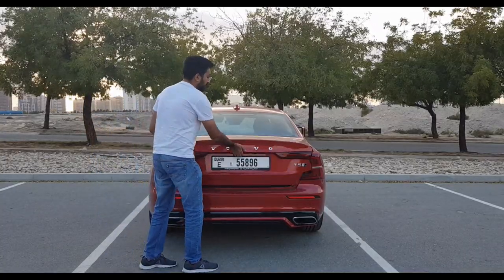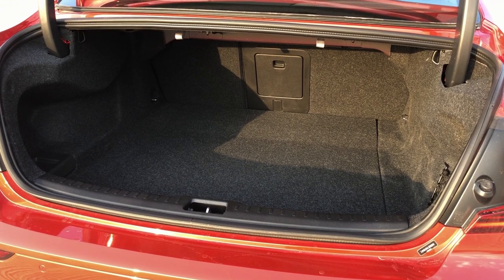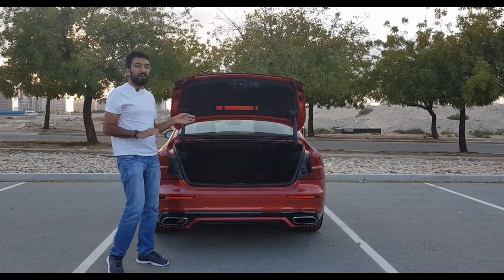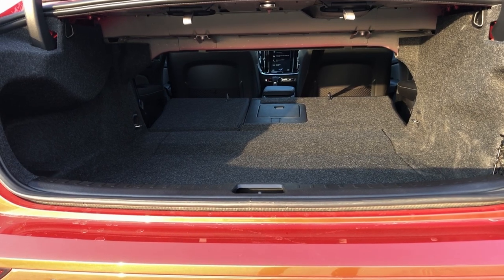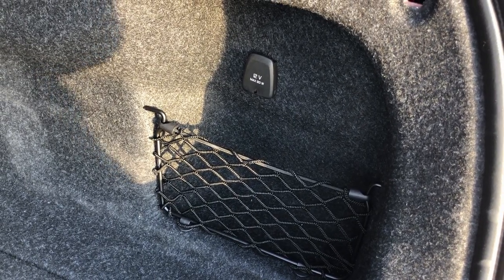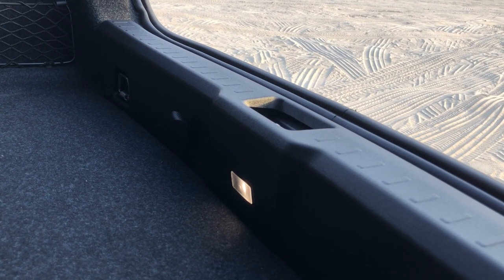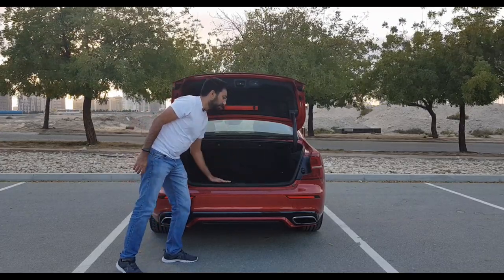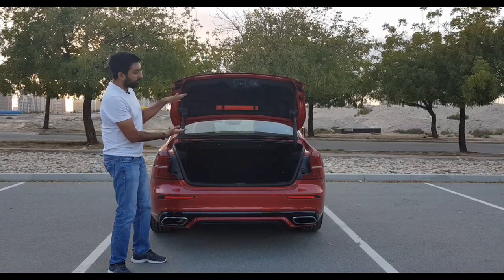In terms of boot space, you get 328 liters and a very big boot opening. But in reality it's a little less compared to the competition — the BMW 3 Series and the Audi A4. You can collapse the seats which are split 60-40, and the car comes with a versatility pack so you can press two buttons and electronically fold the seats down. You also get netting in the back, a 12-volt socket to use a vacuum cleaner, a boot light, a small boot lip, and a plastic scuff blade to protect the bumper. A full-size spare wheel is underneath, which is why the boot size is slightly reduced.